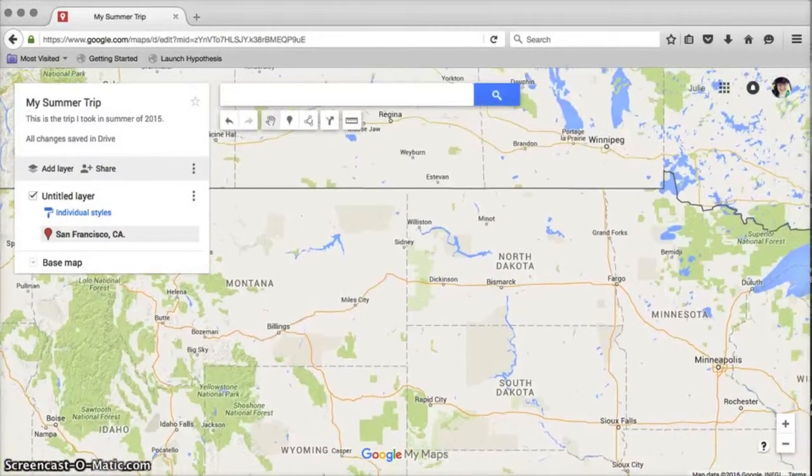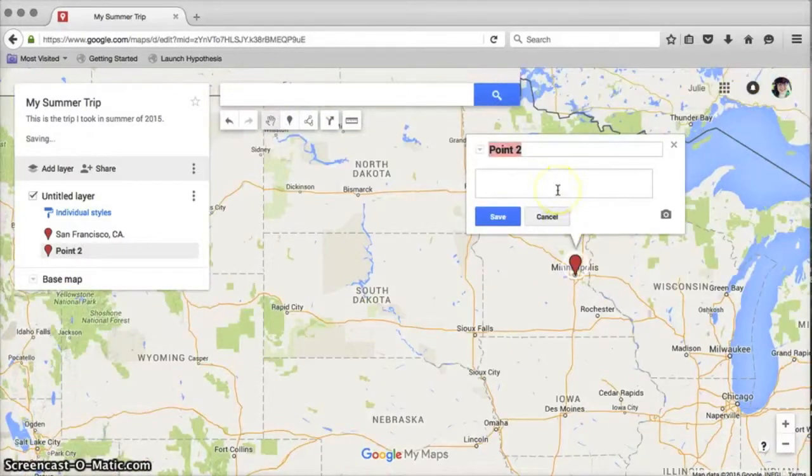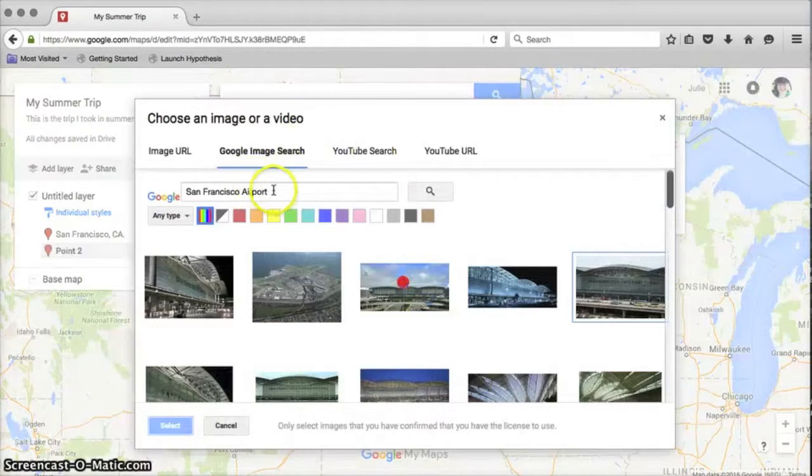So I flew from San Francisco to Minneapolis, Minnesota, so I'm going to click again on the pin marker, and I'm going to put a pin right there, and I'm going to label it, add my description, and then I'm going to add a picture, just like I did with San Francisco.